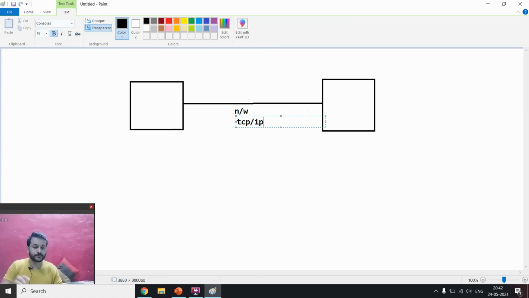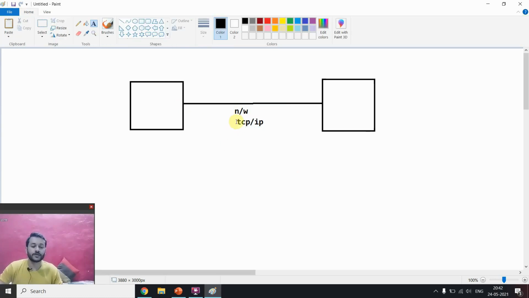And what is this TCP/IP protocol responsible for? Suppose you want to send data. Here this is your data.